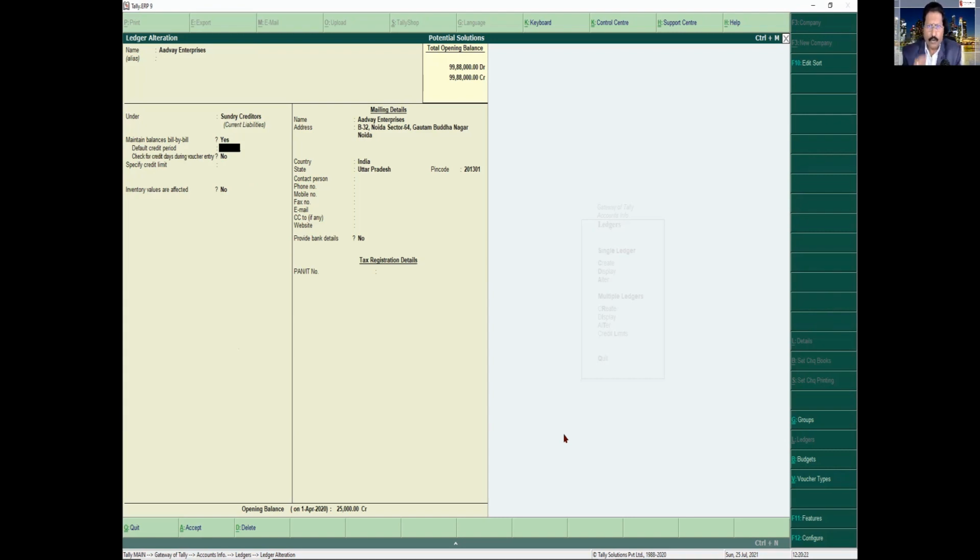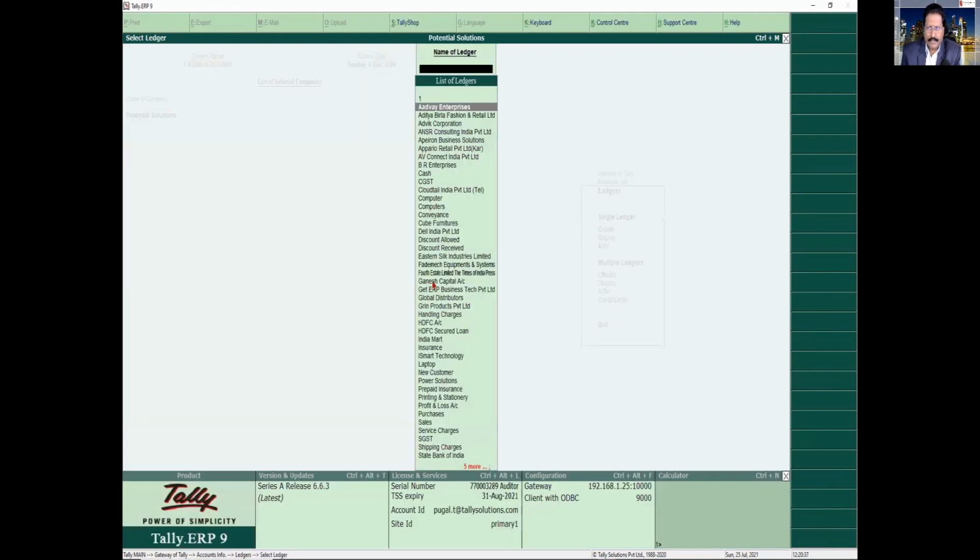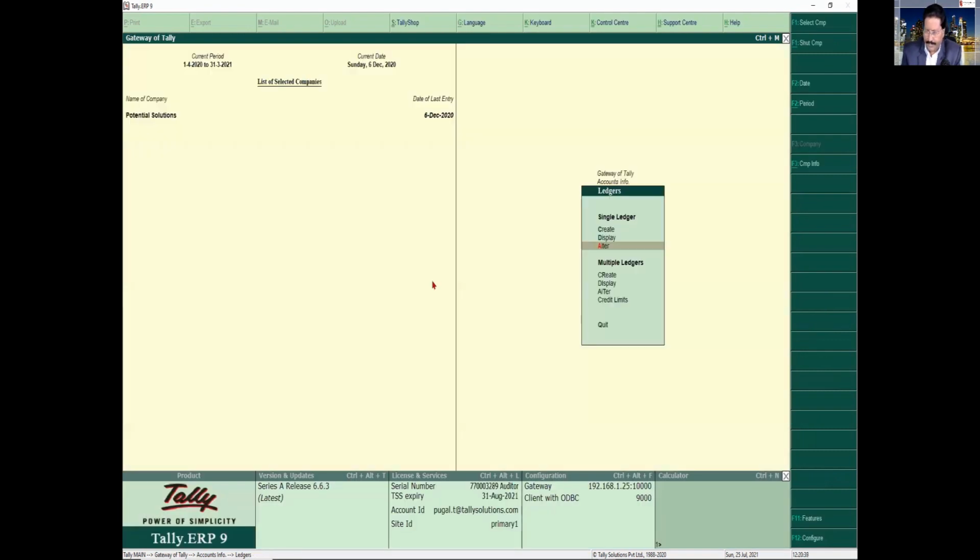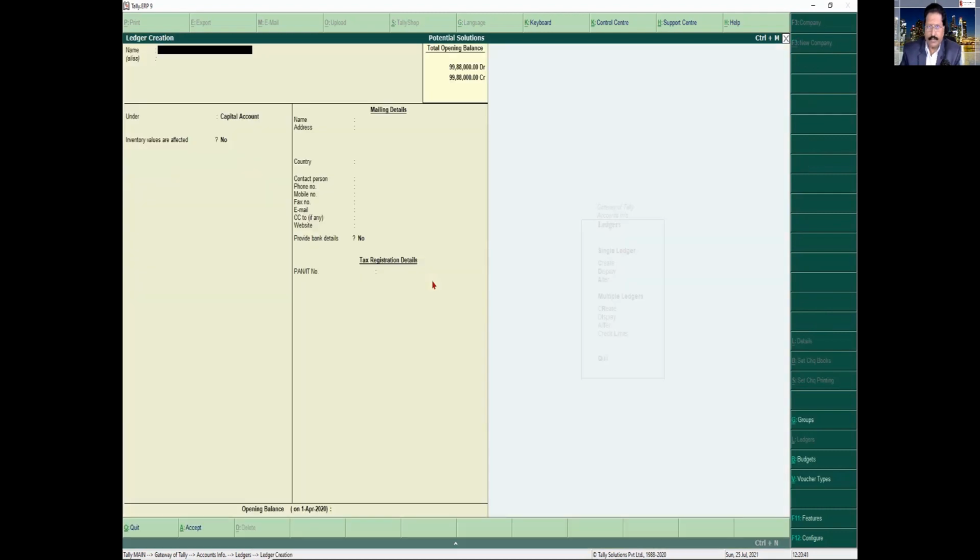Now, this bill-wise detail is getting enabled automatically. You are getting this option called maintain bill by bill for all the ledgers created under sundry creditors or sundry debtors. Okay. Now let us say I want to create a ledger called SBI vehicle loan, whatever loan number, whatever is the ledger that you are going to have.